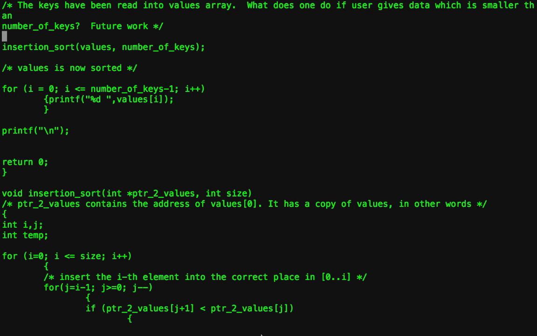Some of you may wonder, how does values get sorted while the insertion sort was executed on this array? Now, this is the beauty of passing addresses, which is a very powerful feature of the C programming language. Observe that PTR of values points to the parent array, values, which actually contains the values that you want to sort.